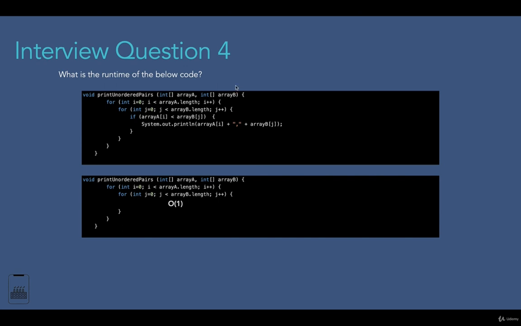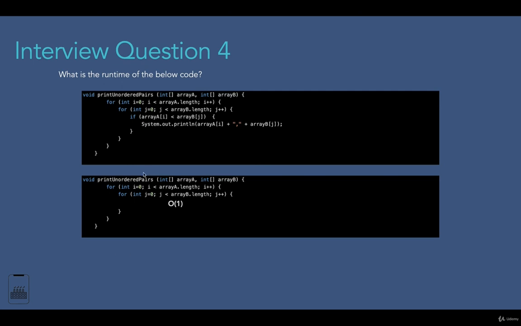Now many people think that this should be quadratic time complexity because we have a nested loop, but here you need to be careful that we have two different arrays. So we don't know the number of elements in the arrays. That's why it will not take quadratic time complexity. So the time complexity here is completely different.